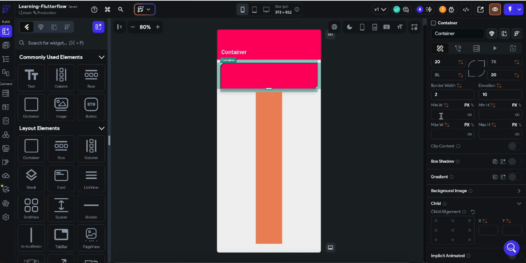Okay, minimum width and maximum width, this is an important thing you need to understand in your application. If you want to restrict that the container can take this space, must take this space, and if the size is more, it will take another space. So you must define the minimum width as well.